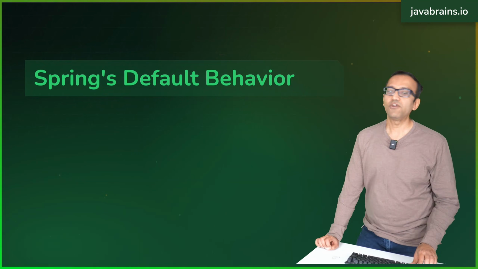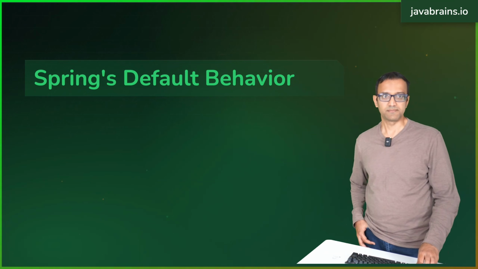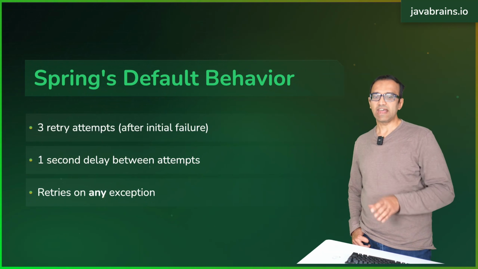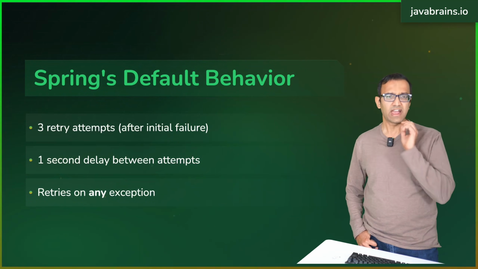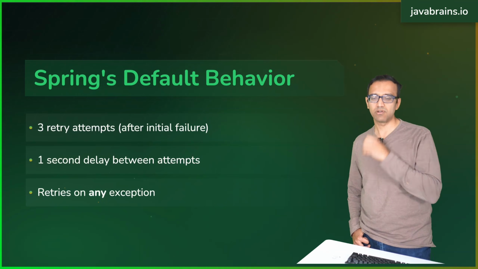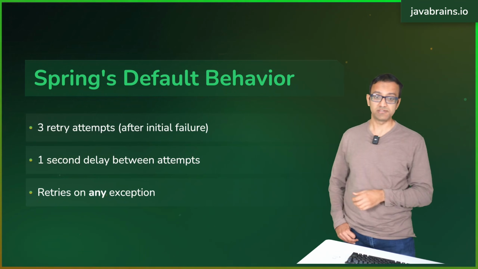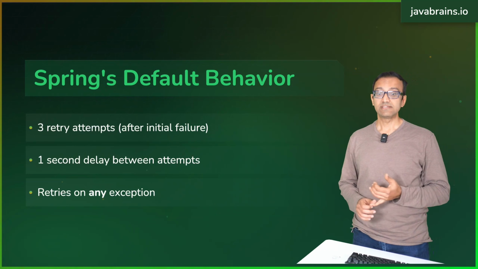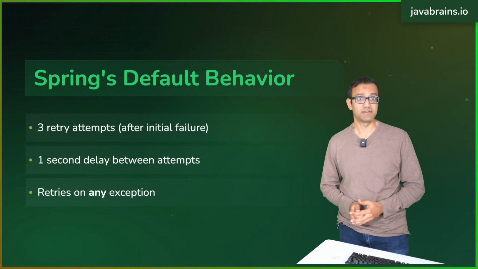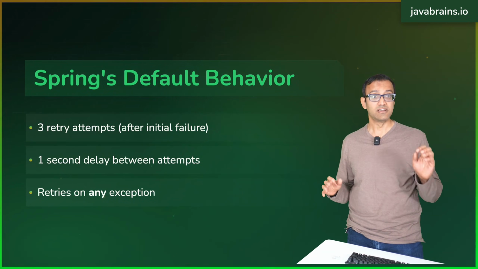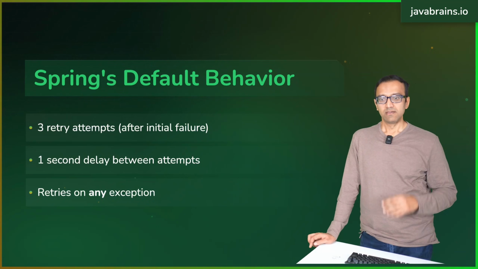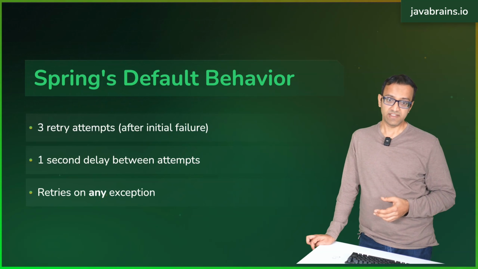All right, there's a default behavior for this retry annotation. First, just put @Retryable. You saw I had a bunch of attributes in the demo code, but if you didn't have any of those attributes, by default, it is going to do 3 retry attempts. If you just stick an @Retryable there, it's intelligent defaults. That's what Spring does all the time. You don't have to specify any values besides just saying @Retryable. 3 retry attempts after the initial failure by default.